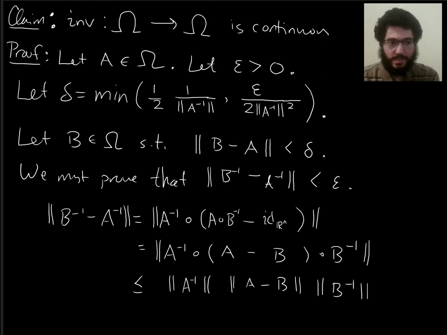Okay, so that's pretty good, because now I'm trying to get this to be less than epsilon, and what I control is this, and look, I made it pop out. So this looks pretty good, and it might now be tempting to say, oh, we're basically done. Now just, why did I choose this crazy, weird-looking delta?